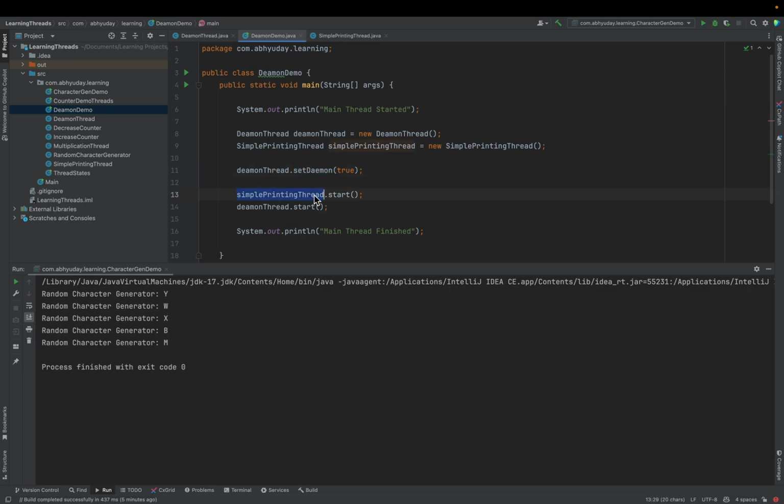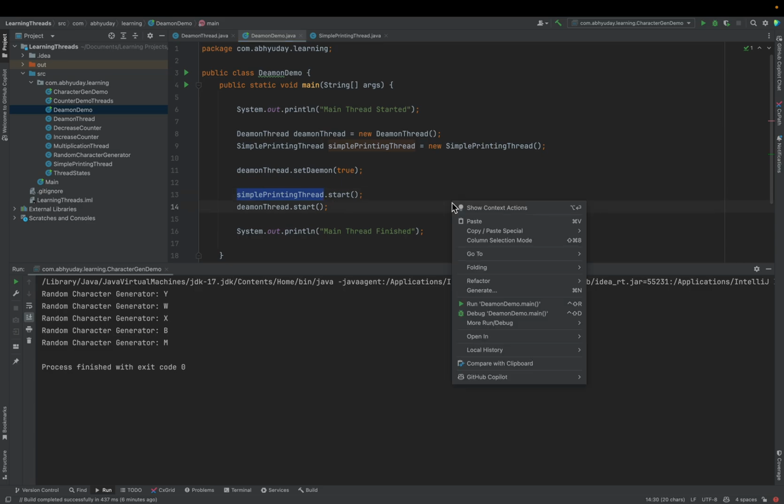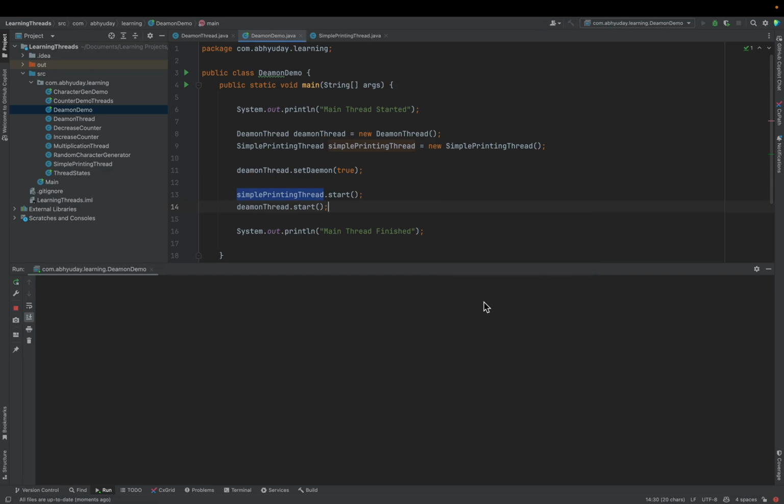Also we have called the start method for both of them, since both of them are threads, so the start method has to be called for them to get into action. But we will observe the daemon thread will keep on working until the simple printing thread has completed its work. So let's hop over and run this code.